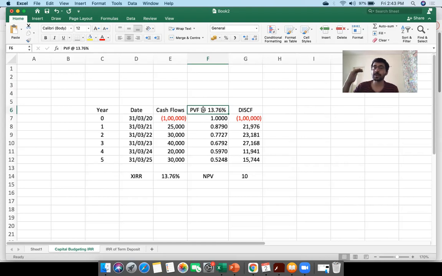This is what you might have precisely done as part of your earlier chapters in capital budgeting, right? Indirectly, when they give you the present value factors at 13% and present value factors at 14%, they're trying to give you a hint that the IRR is actually going to be somewhere in between the two, right? So let me just show it to you.